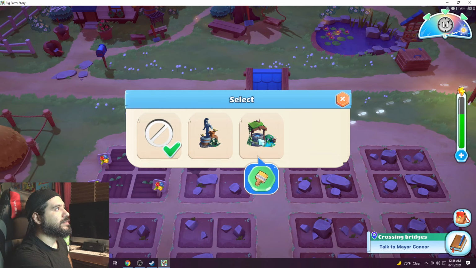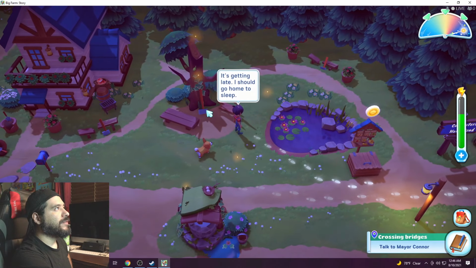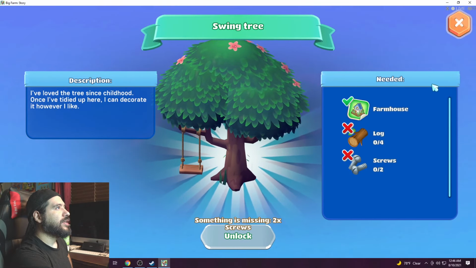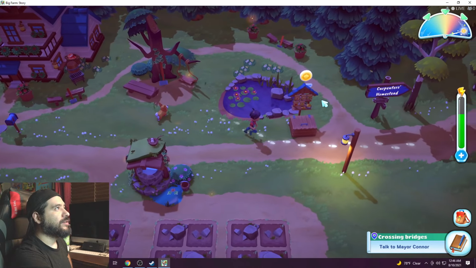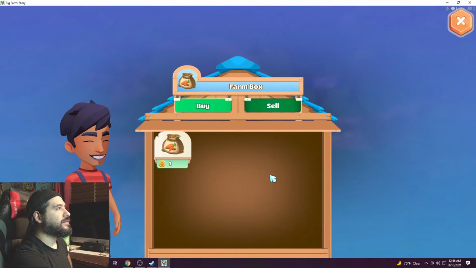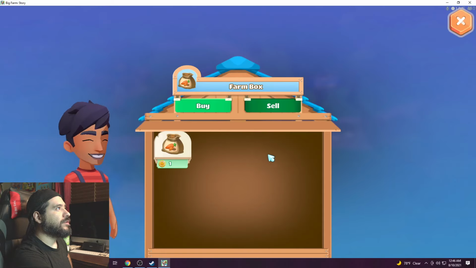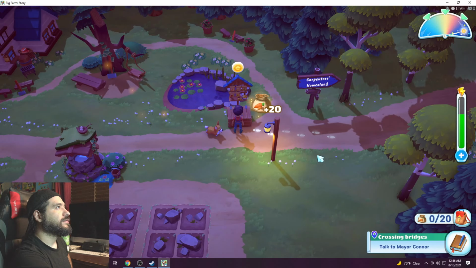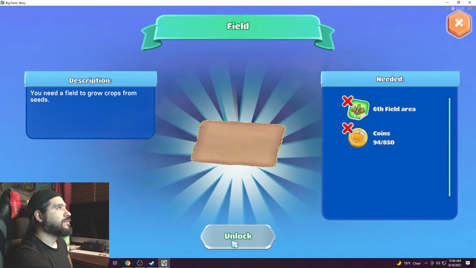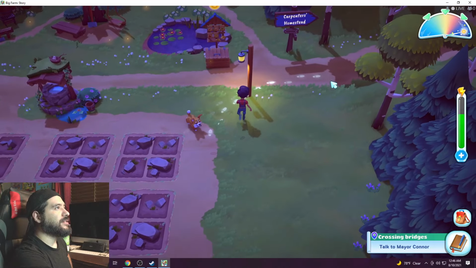Oh, I have different. Okay, I can change the cosmetic. Twing tree. I need to unlock that. What's going on here? We'll buy that. Okay, I got plenty of that. I need a sixth field area. Alright, let's go talk to the mayor.